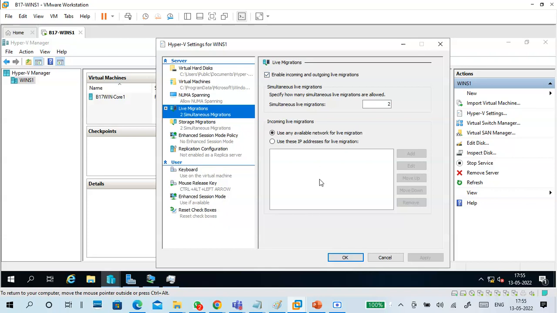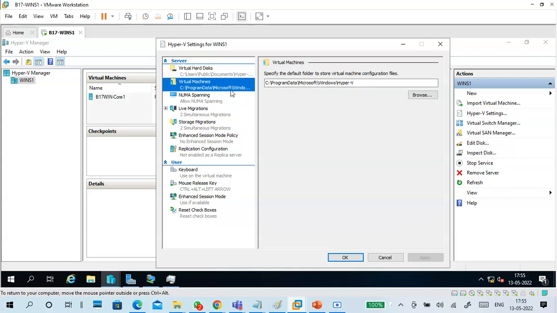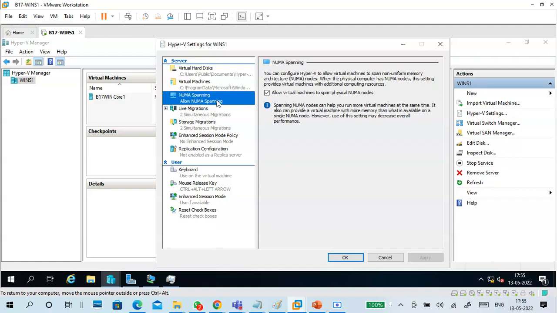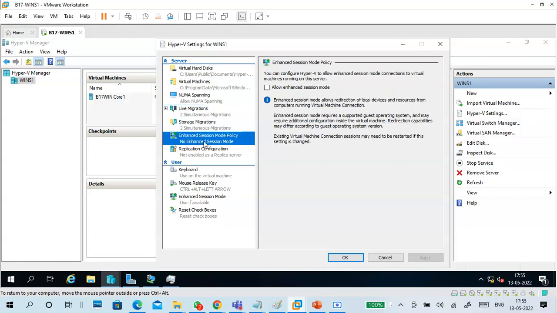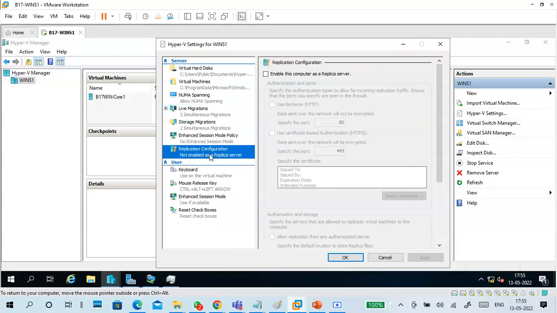So this is the location of virtual machines settings. I should have told this earlier, but I didn't. I just jumped from that. This is replication. You want to replicate your virtual machines from your location to some other location.